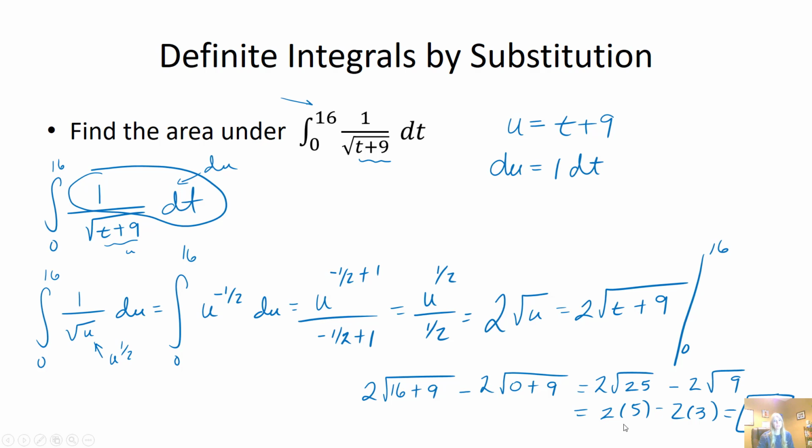So I know I'm going through these fast, but of course being a video you can sit and pause them, but the key is figure out what u is. When you take the derivative, does that give you what's left over? If it doesn't, then you picked the wrong thing for u. All right, so keep practicing these and you'll get them.